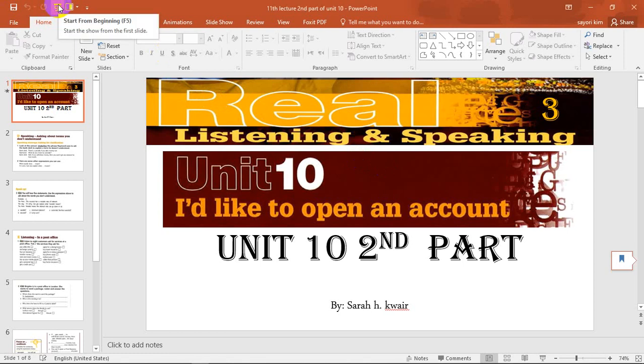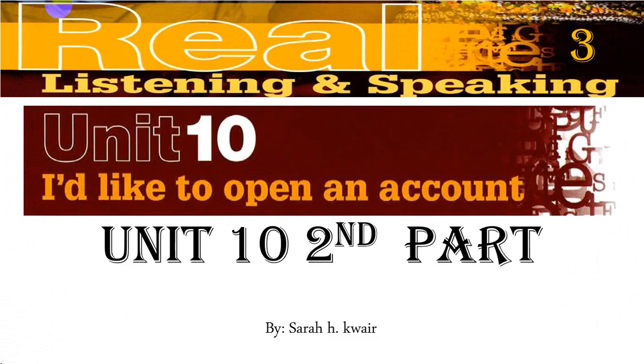So today our lecture is about the second part of Unit 10, which is "I'd like to open an account." If you remember, we talked about bank accounts, how to open them, and how to have a credit card, and also what is meant by bank book, bank statement, paying slip, and so on. So we've talked about some issues concerning money, and we are going to complete the unit about the same topic.